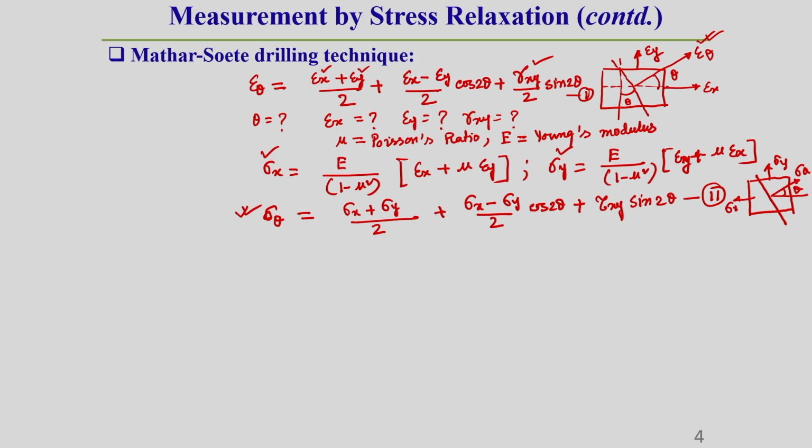This relationship is a solid mechanics concept, which is very well known to you. So, I am not going to derive this relationship because it is already well known to you, since you know Mohr's circle. Generally, some analytical formulation and its derivation is there in solid mechanics, so from there you can easily get this relationship.